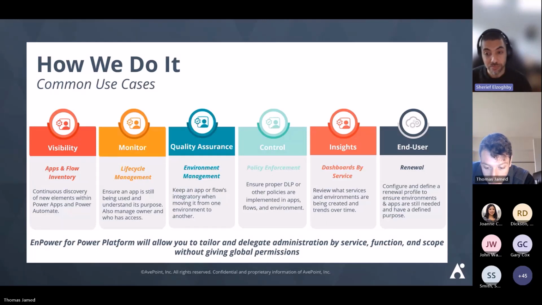We also talked about how confidently you can move objects within a DevOps process. So move it from the sandbox to QA to production, and at the same time making sure that none of these objects are in the wrong environment. So if it's a production one, it should be in production. If it's staging, we are still testing it, it shouldn't be in production.